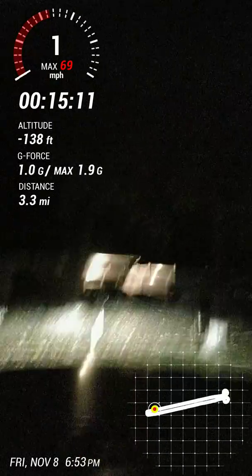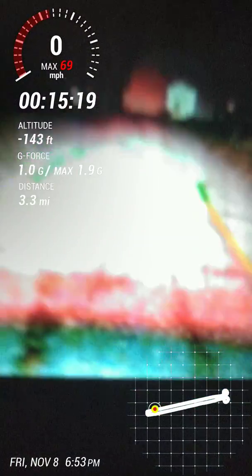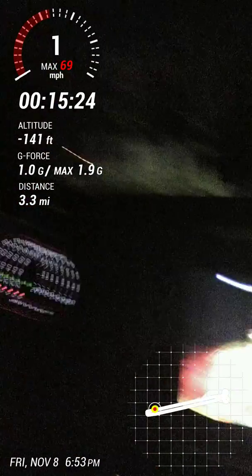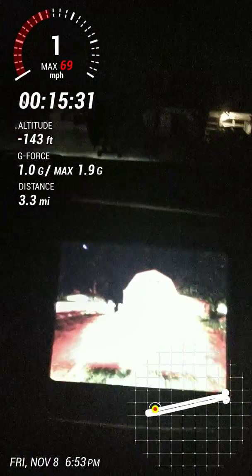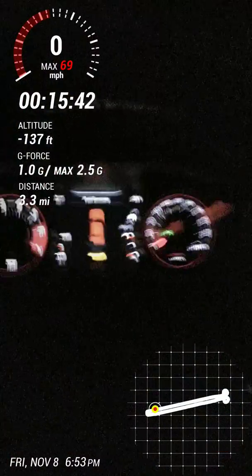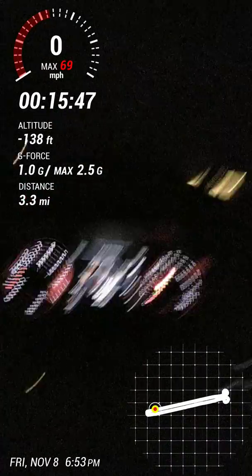Another thing I wanted to show you before I continue to finish the video is the backup camera. As you can see, it's kind of hard to see. It is very, very grainy. The backup camera itself isn't the greatest. You probably can change it out to something a lot better. Like I said, my phone really isn't picking this up the right way, so it looks worse than it really is. I could see things, and it also shows you exactly what you're in the vicinity of almost hitting.